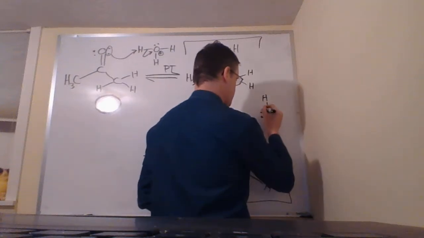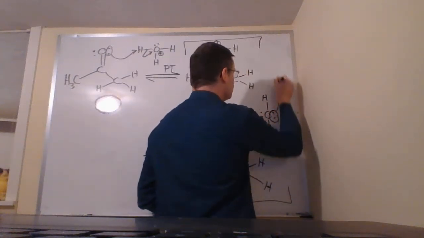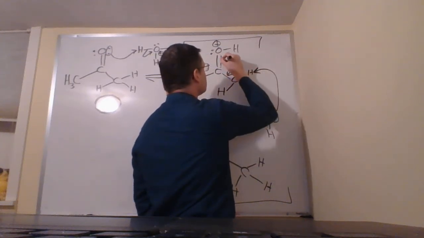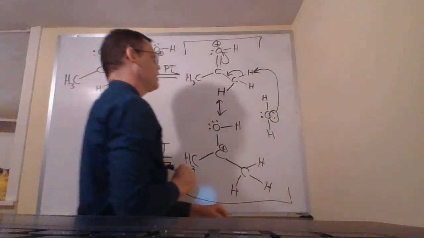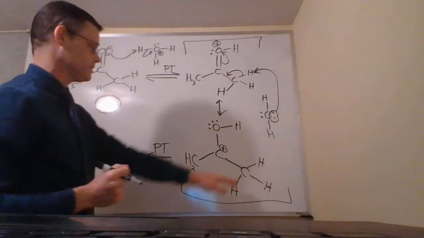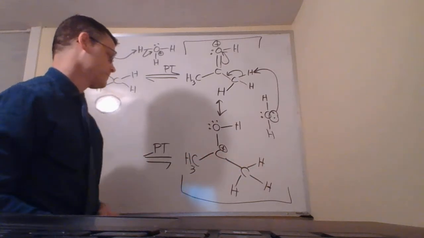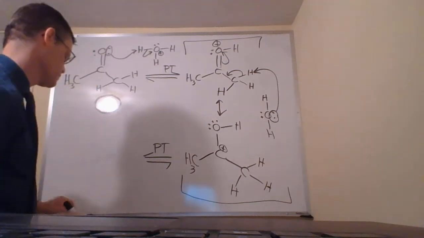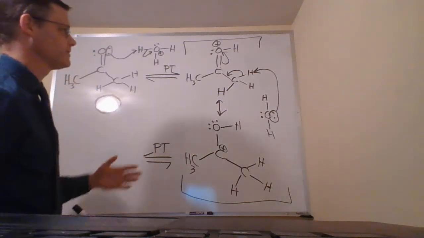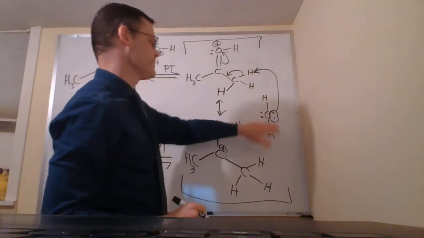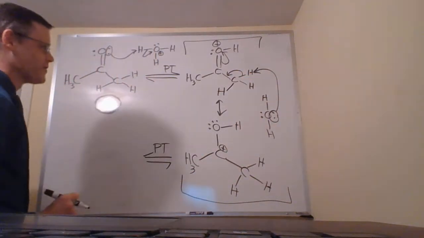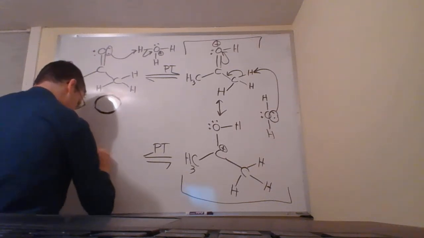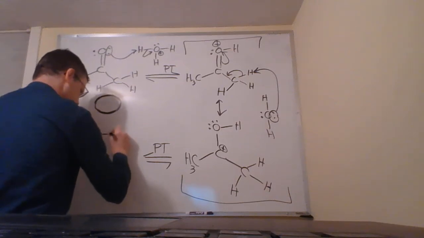I'm going to do it off of this top one. Okay, so I'm showing a three-arrow proton transfer. I could also show a two-arrow one down here. I don't like to see one-arrow proton transfers. I see that a lot in the textbook, but I like students to know that there is something that is taking that. There is a base that is taking that proton off. Okay. All right, and that's going to get us to our enol.